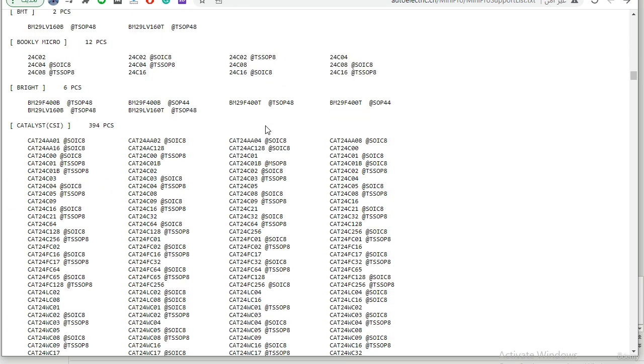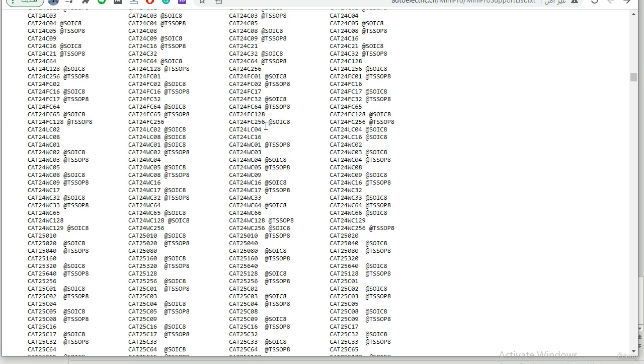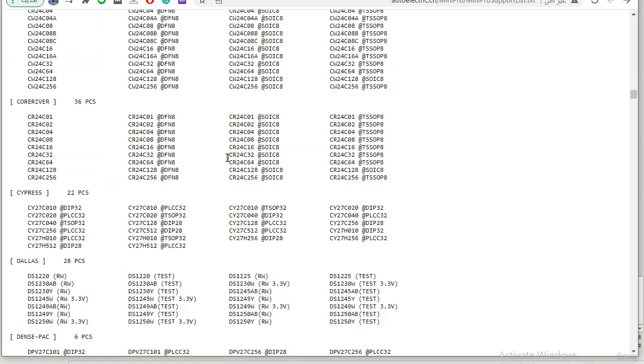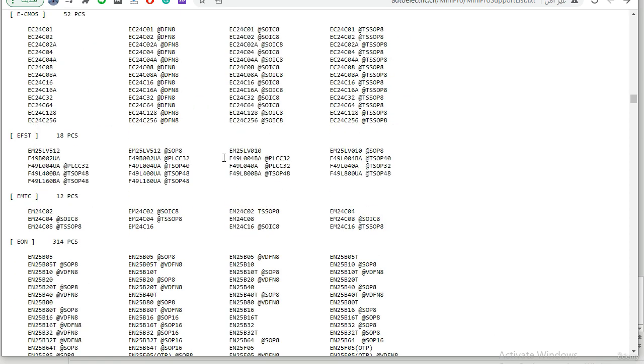You can choose any programmer you want. But this kind of programmer, the TL866, supports a lot of ICs, so you can flash or reprogram any BIOS IC using this programmer. You can program, for example, laptop BIOSes, television BIOSes, and other electronic devices.